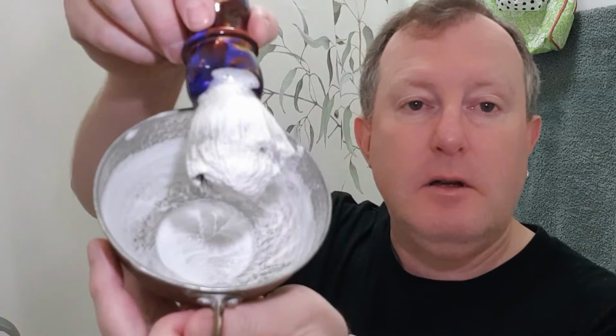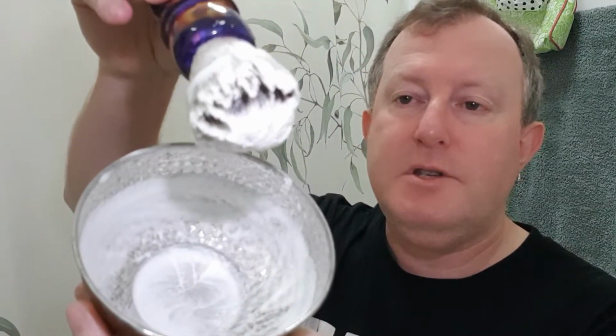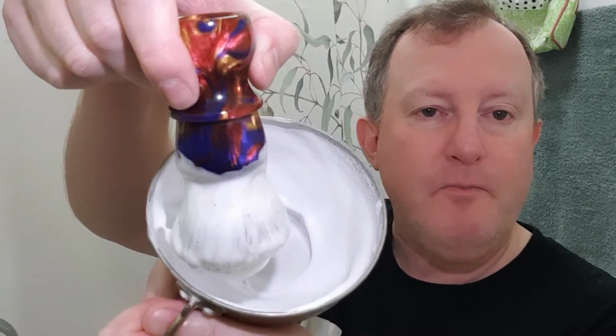So this is just with the moisture from the brush. So we're getting something going. It took just a moment to get up and running, but it's taken off. And you can still smell the menthol amazingly. So hopefully that's a positive. So that was the next bit of water.